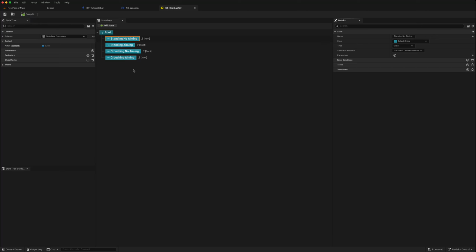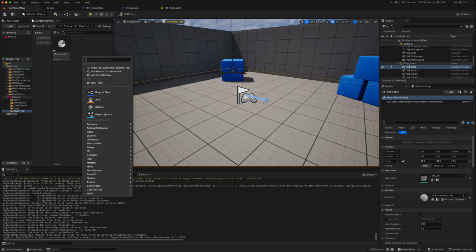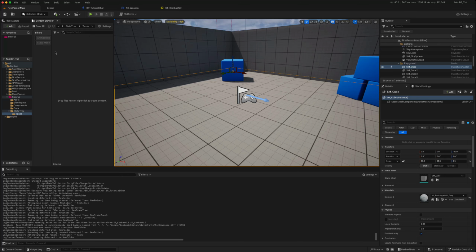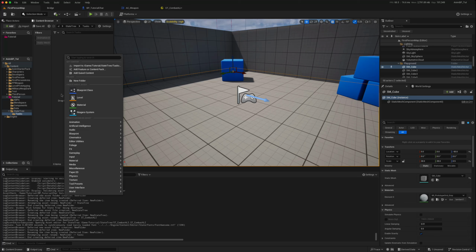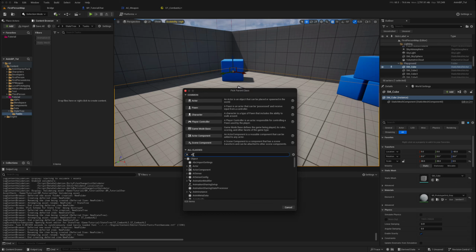So how do we create state tree tasks? Well, unlike behavior trees, there's no easy way to create it at present in the state tree itself. So we'll need to go back to our folder. We'll just create a new folder, call it tasks. And to create a state tree task, you right click, go to Blueprint, All Classes, and if you search for state tree, what we're looking for is state tree task blueprint base.